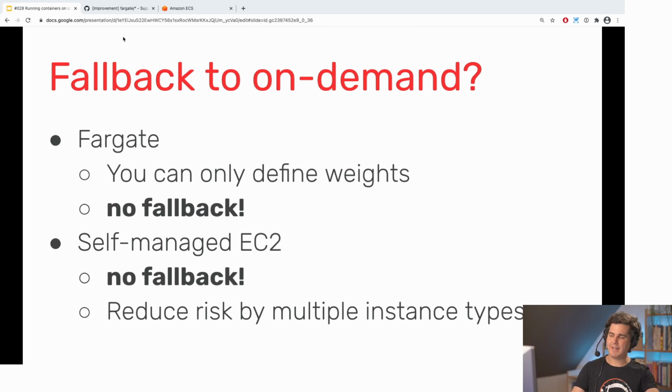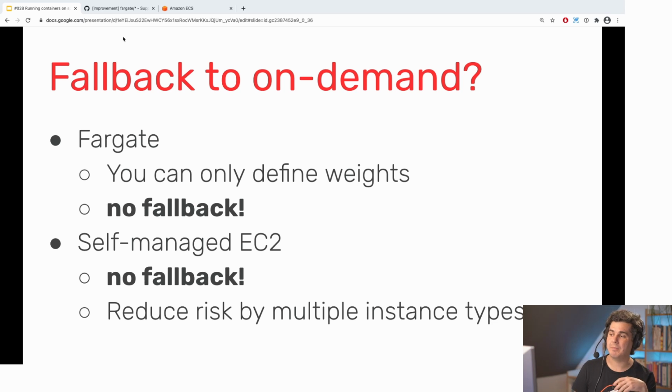And I think that AWS does not add this feature on purpose. Because otherwise, whenever the spot market is completely empty, all the customers would immediately spin up on-demand capacity, and that would create large problems on their infrastructure. So that's why I think this feature is not available, because many people ask for it. For the autoscaling group, we asked for that feature for many years, and it's still not available. So I think there is a reason for that. So don't expect this to be solved by AWS soon.